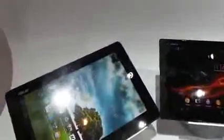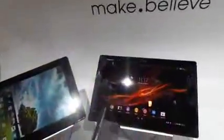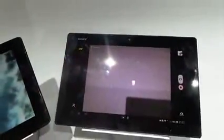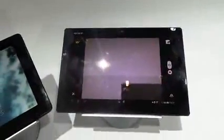As far as the cameras go, the 13 megapixel Sony sensor on the Padfone is good, but we did do some direct comparisons between the Padfone and the Xperia Z, and the Xperia Z won out every time. The camera interface of the Xperia Z is a real highlight. It's got this intelligent auto mode called Superior Auto, and it really does detect the scene for you perfectly well.